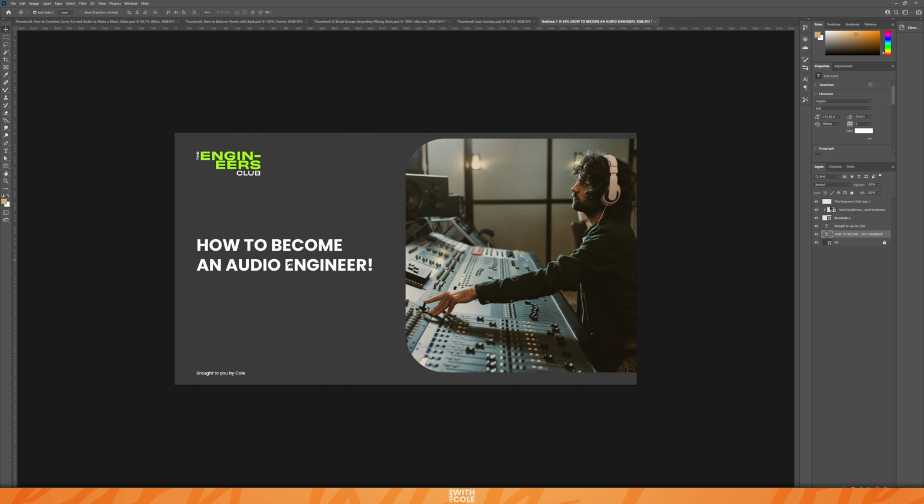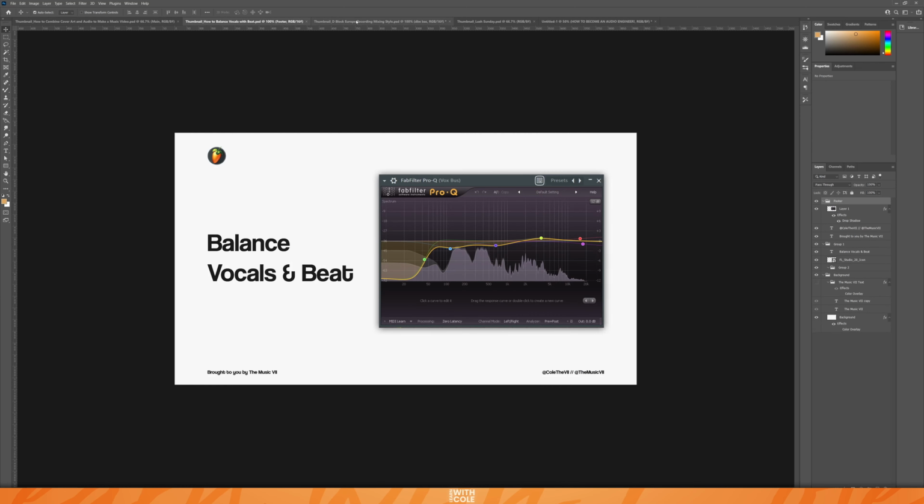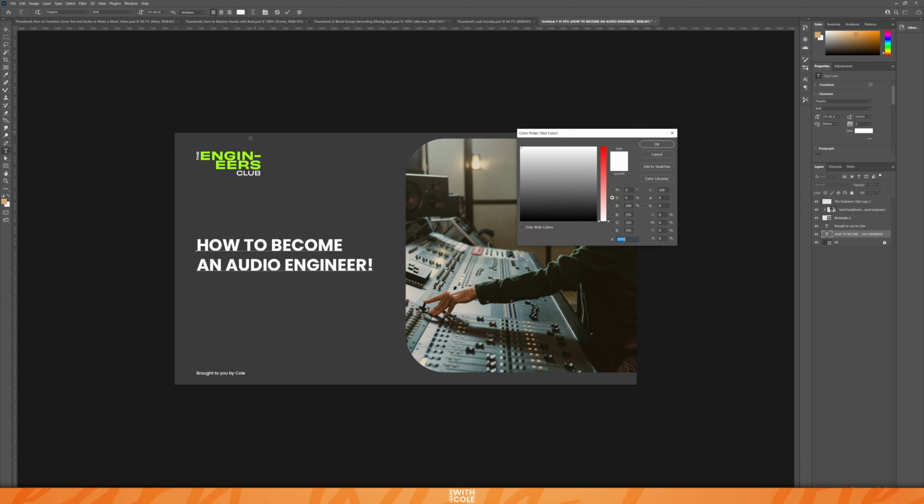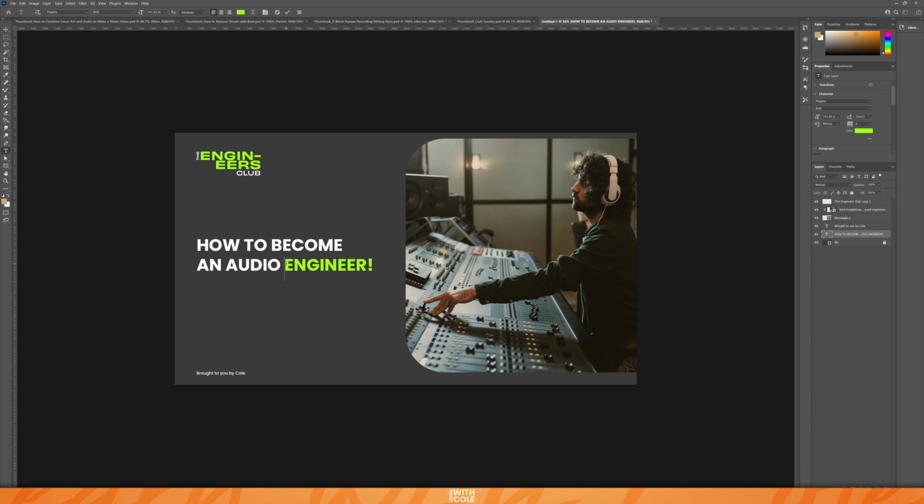Okay. And what we could also do, remember we said we can also have something along the lines of this here. We can change the color of the text itself. So this is audio engineer. I'm going to select that and then highlight all of that, press the color of the text, and then hover over this text here, and then just do something like that.